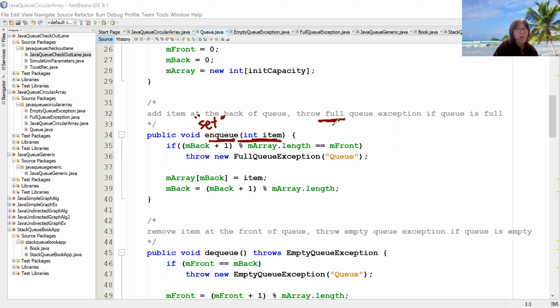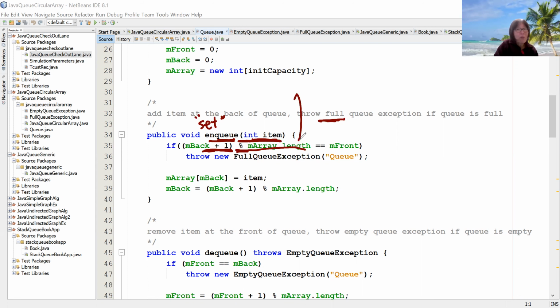So the full condition, if you recall, is if the back index, you advance back to the next one, so you add one more to the back index, and then we do the module.